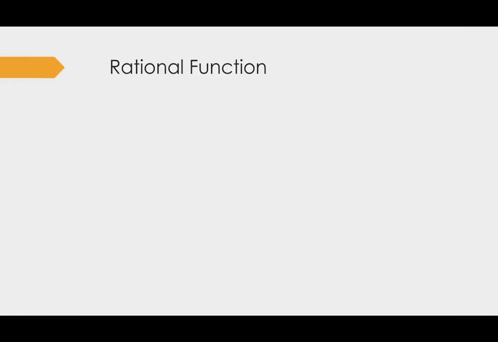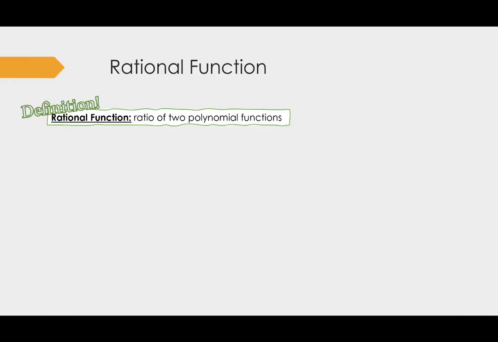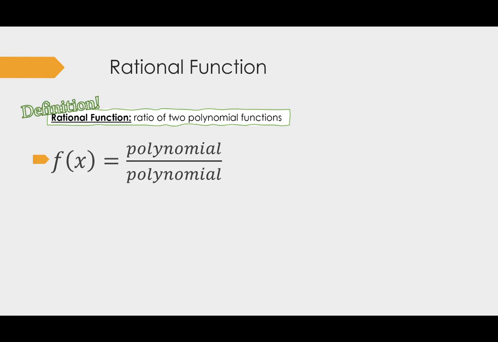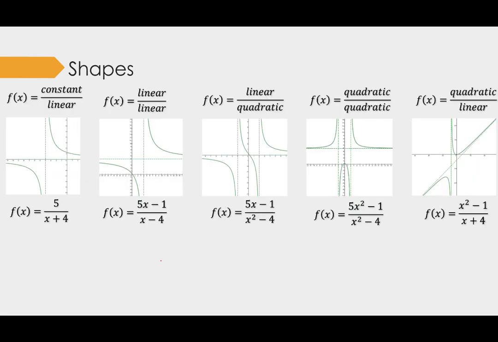First off, a rational function is a ratio of two polynomial functions. So, polynomials of any degree, one in the numerator and one in the denominator. It'll look something like this. Where a and b are leading coefficients, and n is the degree of the top, and d is the degree of the bottom polynomial. So pretty much fraction functions of dividing any polynomials.